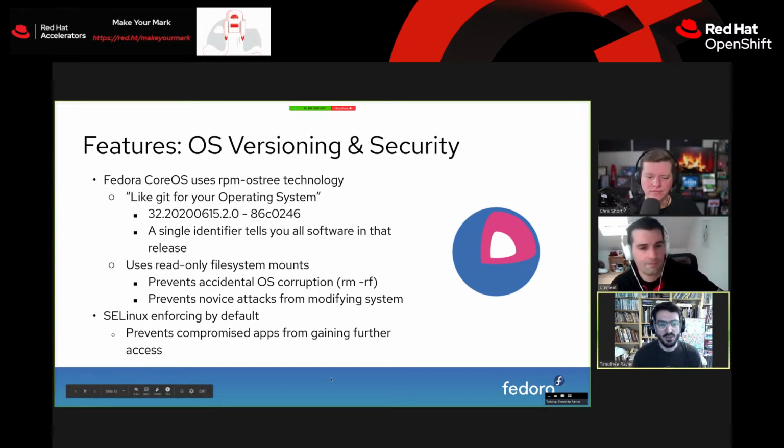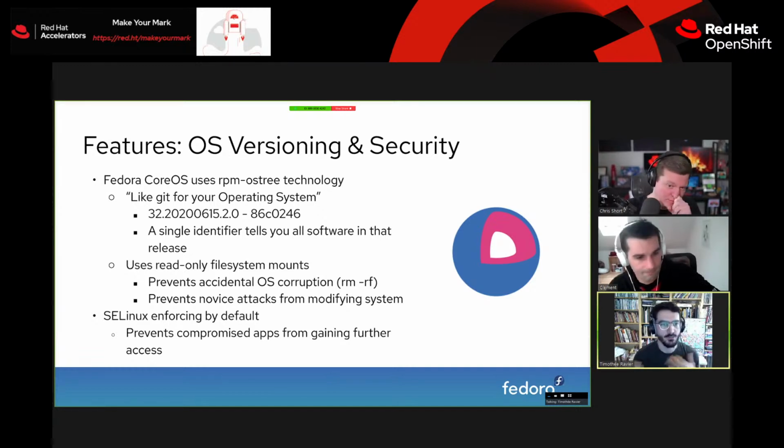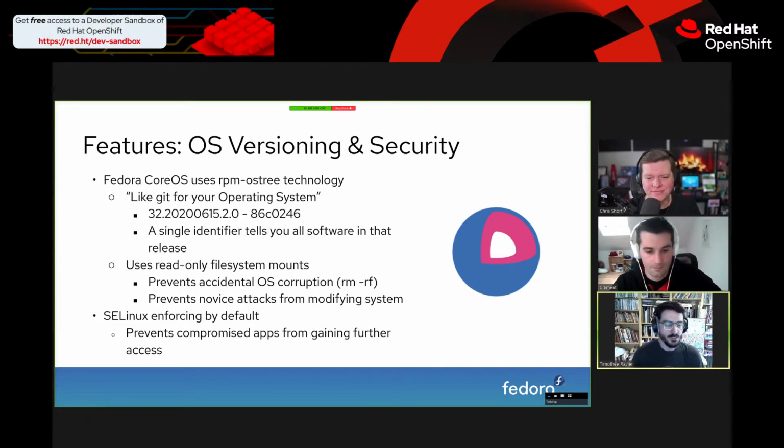Essentially, when you get one specific version of Fedora CoreOS, it's one hash, and with this hash, you are absolutely sure that what's in this image is the same as everybody else, and you just get the same version as everybody else. As you cannot go and change everything on the system, because you want to make sure that all your nodes have the same content, this means that most of the file system is read-only. So /usr mostly is read-only, and that's a really good thing to have, because you don't want things breaking by inadvertence or by mistake. You want to make sure that all the state of your system is stored in /var, all the containers, all the data, everything that you want to have on your Fedora CoreOS instance, and you still have /etc if you want some configuration for the software.